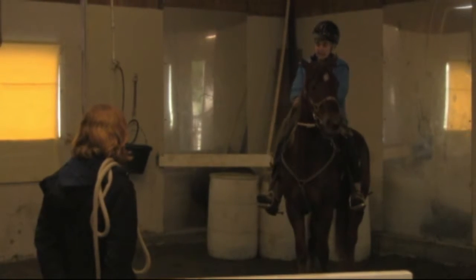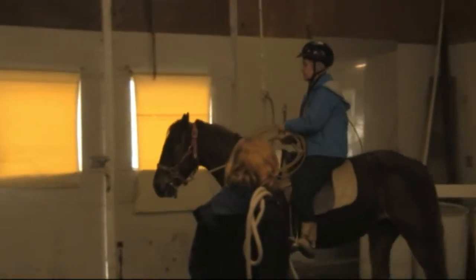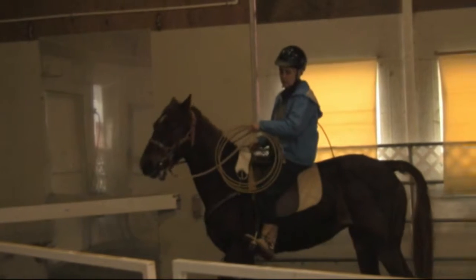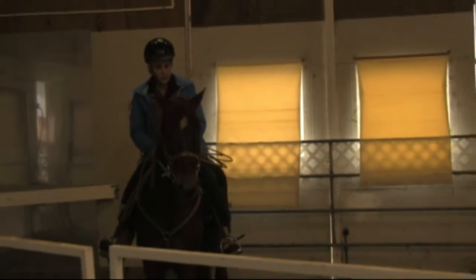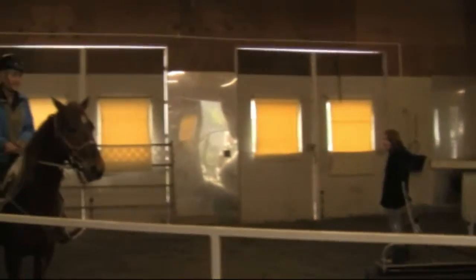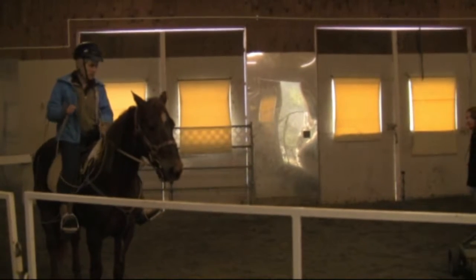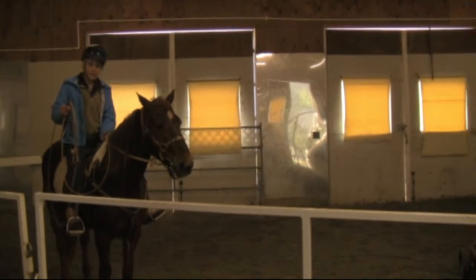I've got the lariat loops in my left hand. I'm going to look over and give Eve an indication with very slight pressure on my legs to stay in the center. I can see she's neck reining well. Angela, can you walk out to the middle? This is my roping horns that we have various ways of moving. Eve thinks she's supposed to follow it, which she is, but not until I give her the go-ahead — something as simple as moving my reins over her neck. I'm going to teach her today to rate for ranch roping and maybe to throw a loop or two.